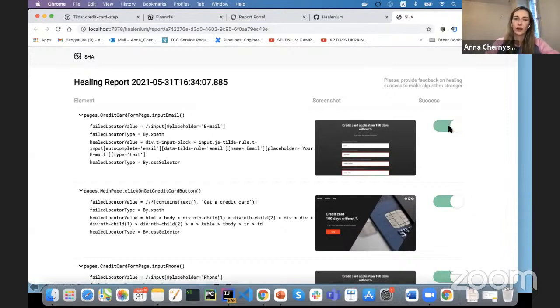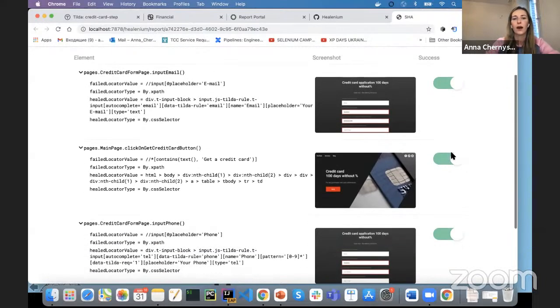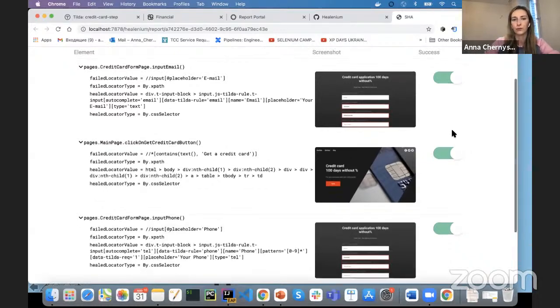This user feedback helps to make the algorithm stronger. So it will collect your feedback over the healing success and will update a little bit the approach of how new elements can be found.